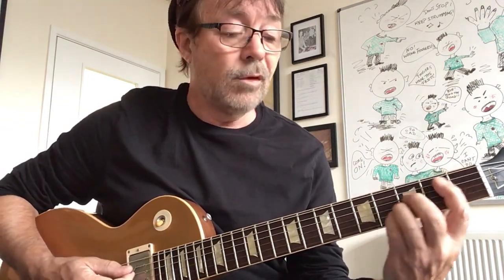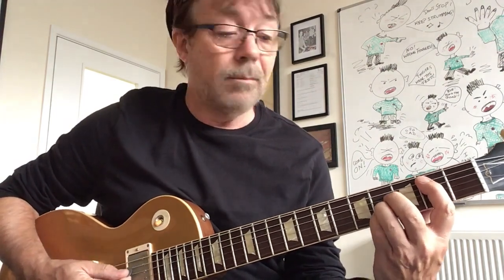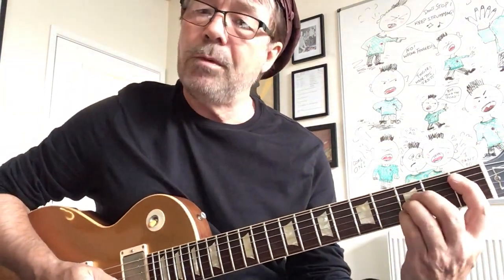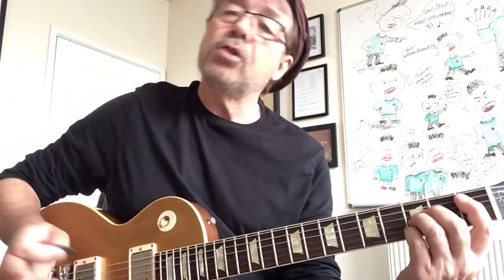Now, if we know that's A and we move it up one, the same rules apply — but this is your bass note now. It's higher than A — A sharp. Move it up again — B. So if that's A sharp, if it's higher than A, and that's B there, it can also be referred to as B flat, because it's lower than B. B flat is used more than A sharp, but they're both the same.